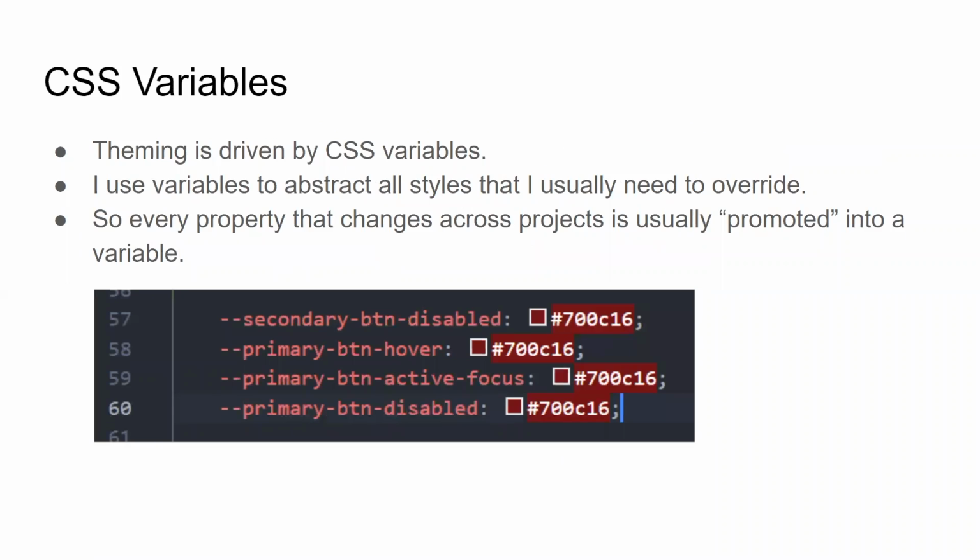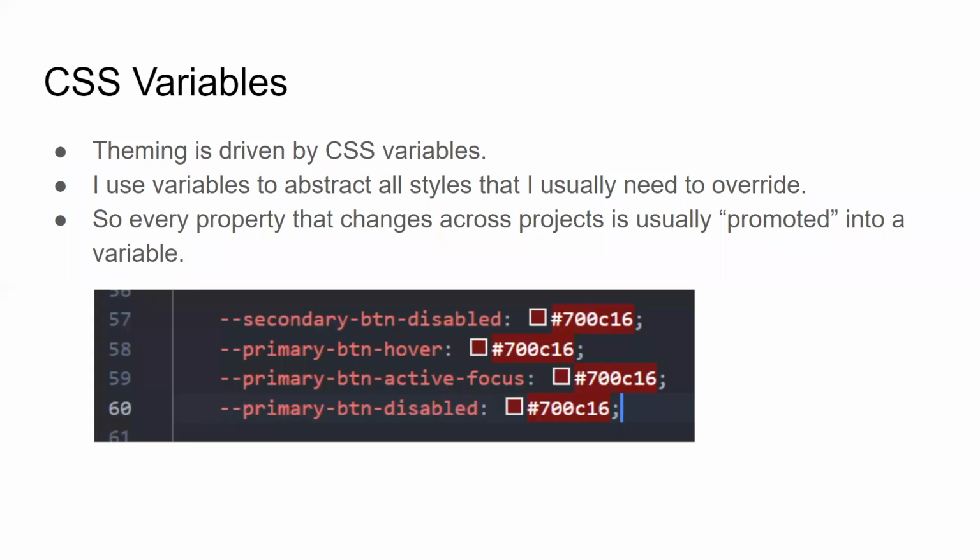So what do you mean by a scope? You might ask me, right? A scope is basically the extent to which a variable can be accessed within a given web page. So how can you make sure that the variable is accessible throughout the web page? Well, I'll introduce you to another selector. It's called the root selector. If you define CSS variables within the root selector, they will be accessible throughout the web page.